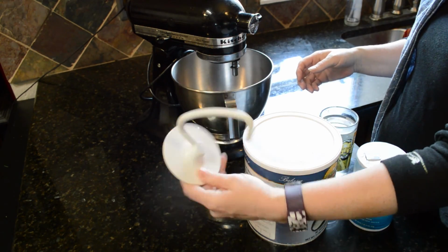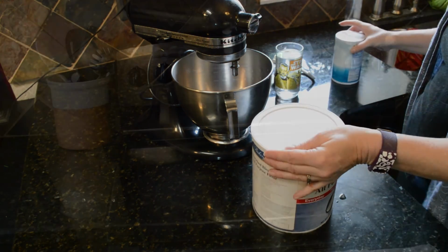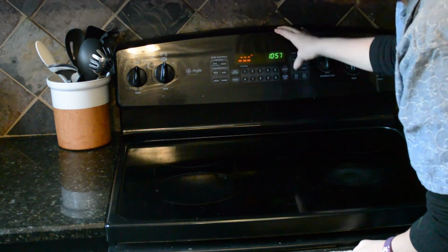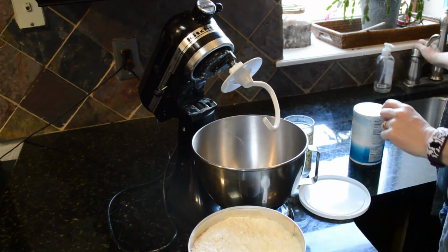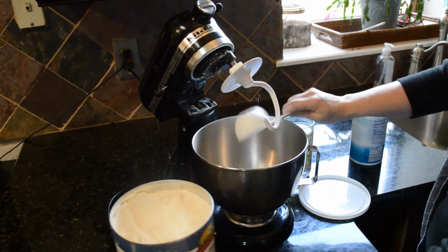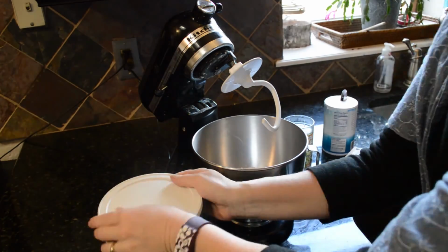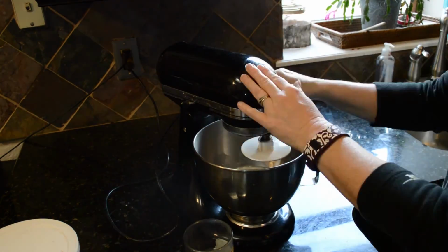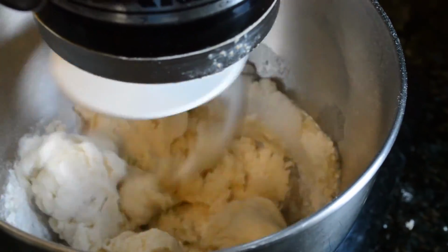So once you've gathered your supplies, you're going to preheat your oven to 300 degrees Fahrenheit. Once your oven is preheating, this is when you're going to mix all of the ingredients. All you need is 1 cup of flour, 1 cup of salt, and about 3/4 to 1 cup of warm water. And this is the consistency that you want the dough to be. You want it to be firm, but not too runny.